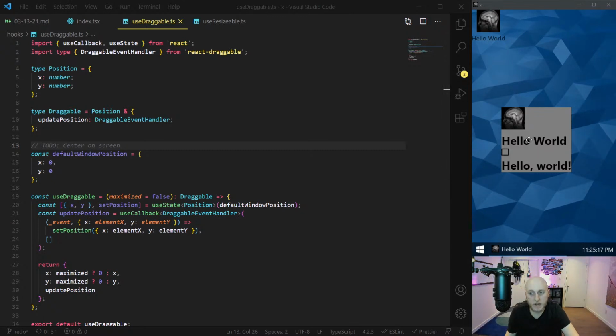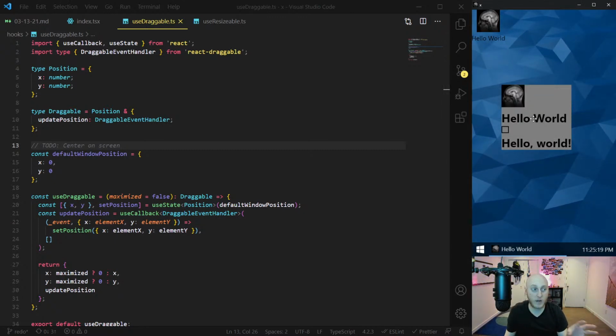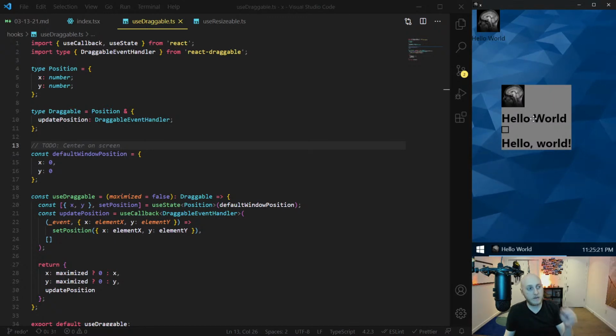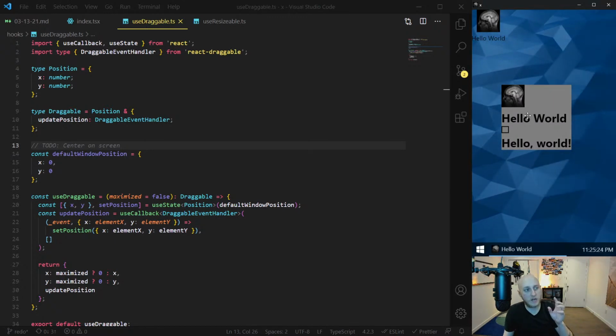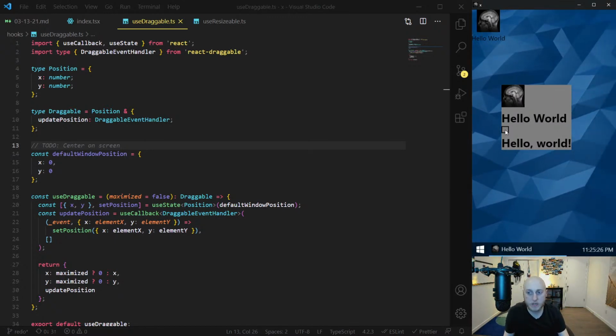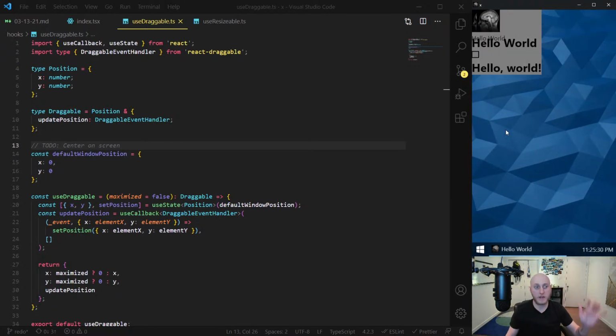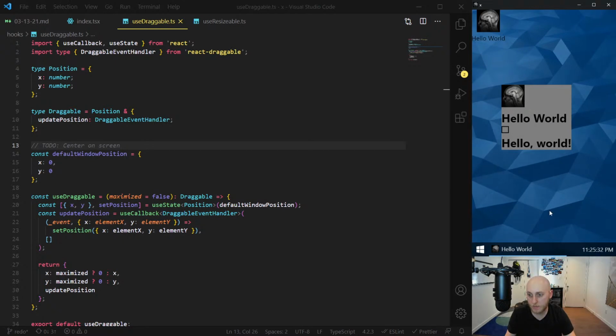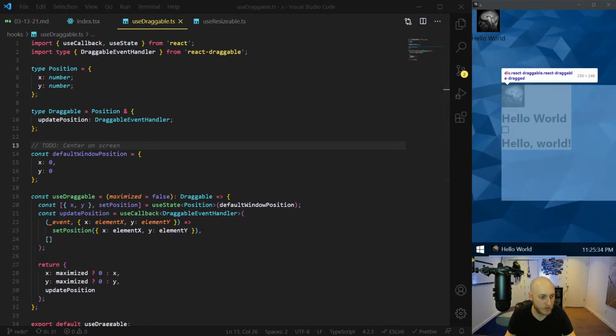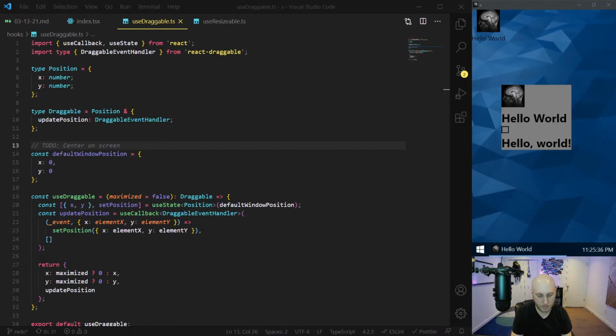So now if I hit maximized, assuming my draggable part is correct, it's going to see that maximized is true, and it's also going to adjust the position to be 0 and 0. So if I click, there we go. So it's at the top. And oh, I'm going to unmaximize, and I'm going to set the background color also so that you can see that it's actually legit maximizing.